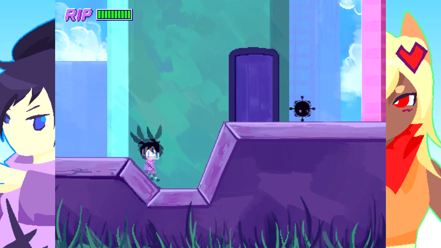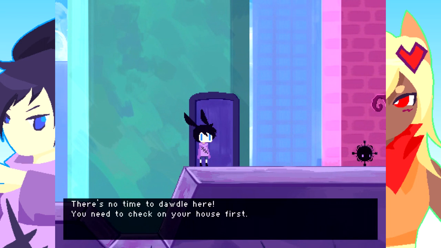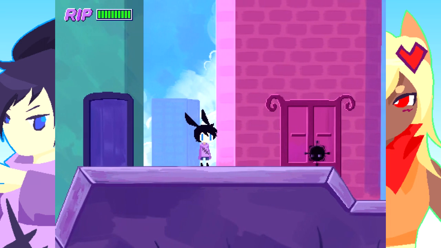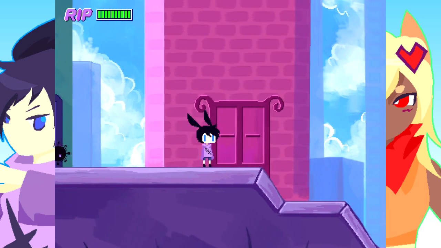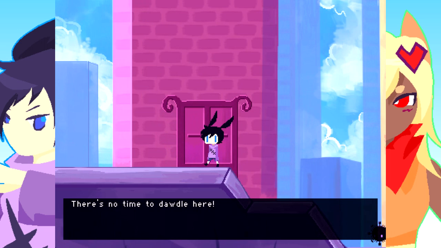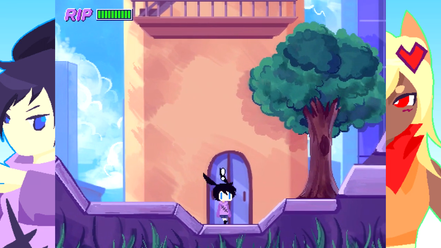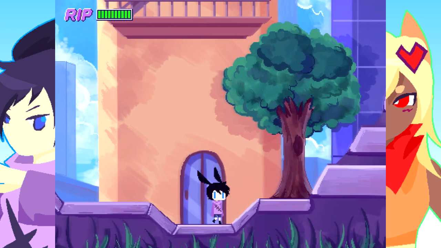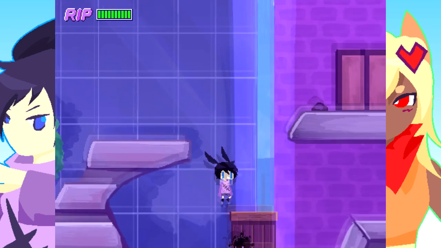Man, I'm sure glad to bring that axe with me. There's no time to dawdle here, you need to check on your house first. I'm gonna assume you're not cool. See ya, buddy. There's no time to dawdle. We gotta go. There's no time to dawdle. You gotta go. I don't know which one my house is. It's the one with the rip inside, right?